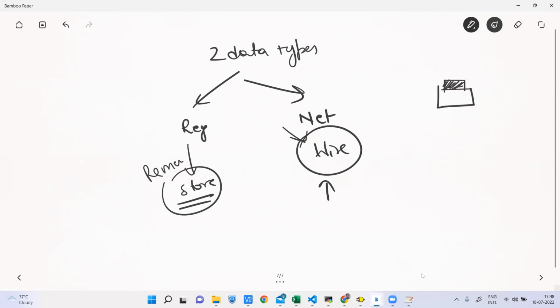When you press it, it comes back. Till the time you have pressed it, it will know what the signal is. Let's say when you press it, it becomes 1. When you release your hand, it becomes a 0. So this is a net type behavior. Till the time you are enforcing an input, you are getting to know the input.